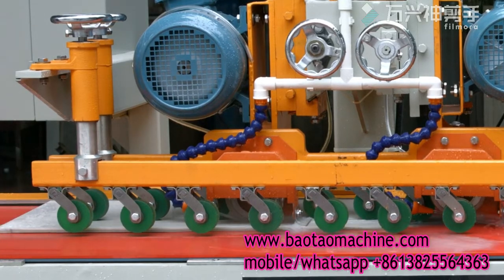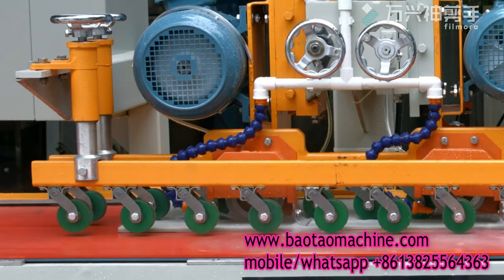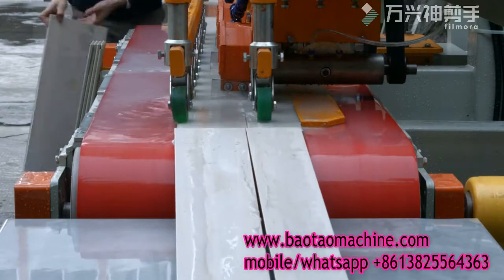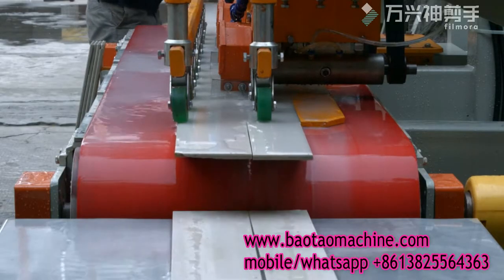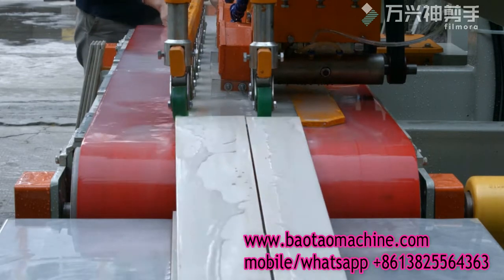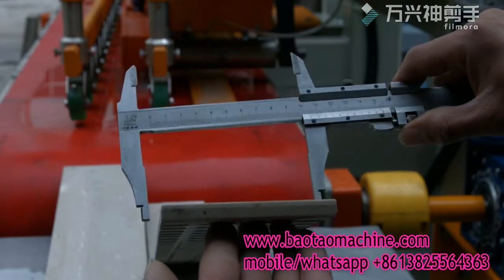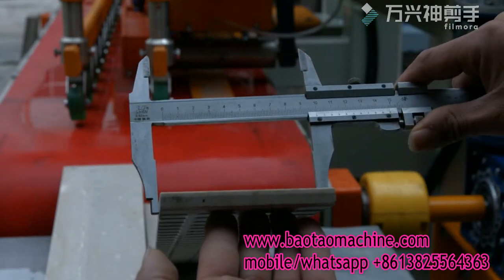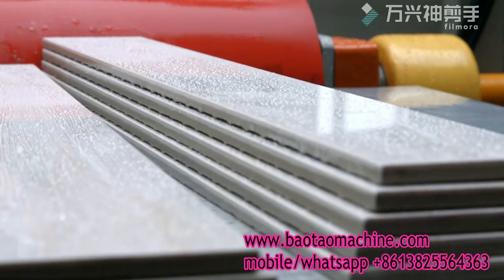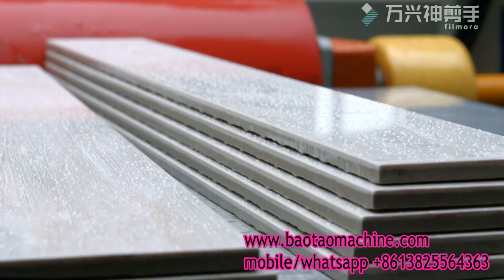Cut off sharp corners on both sides through pre-cutting of the front cutter and trimming of the medium cutter, then cut through using the rear cutter in order to trim the original edge of the ceramic tile. Step 6: Check product size, consistency of front and rear cutter, and trimming effects, then start batch production once it is qualified.